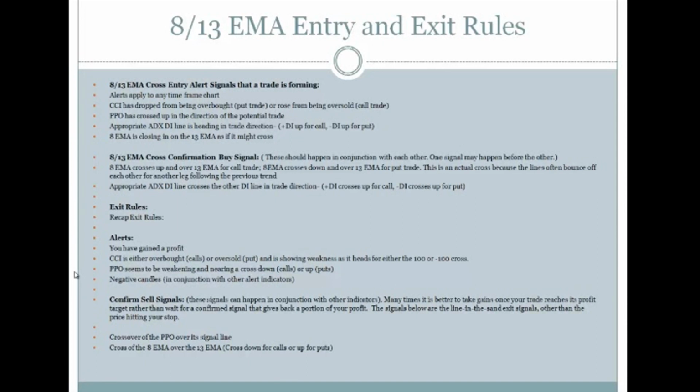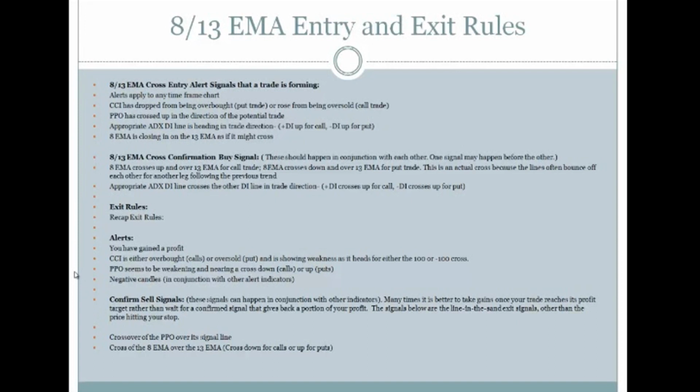And as I've mentioned before, it's often better to go ahead and take your profits if it's hit the profit target. Take profits when you start seeing several of these alerts happening, rather than waiting for an actual cross down of either the PPO and the 8 over the 13, because you're going to be giving up some of your gains by waiting for those actual confirmation signals that it's over.